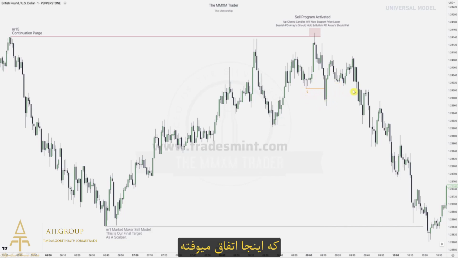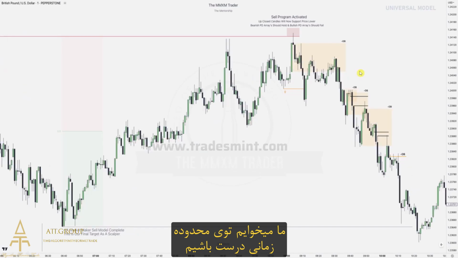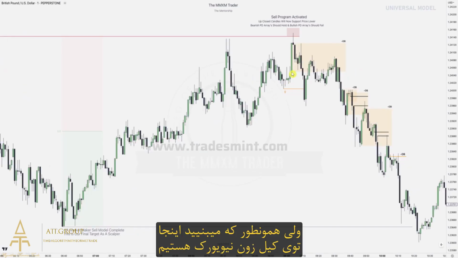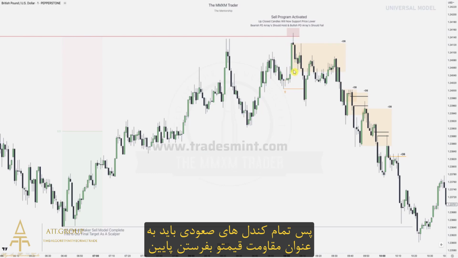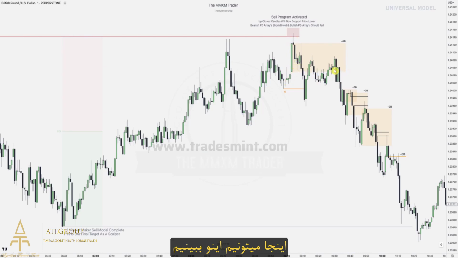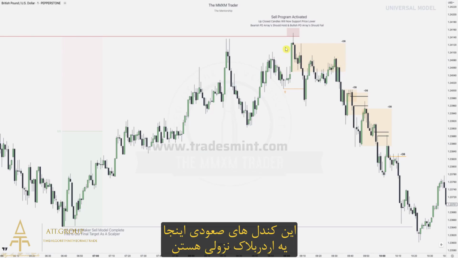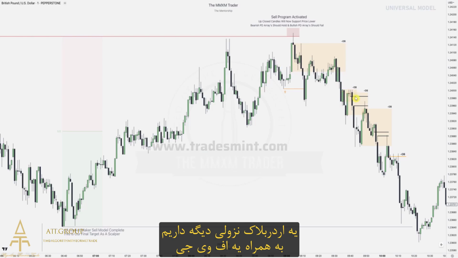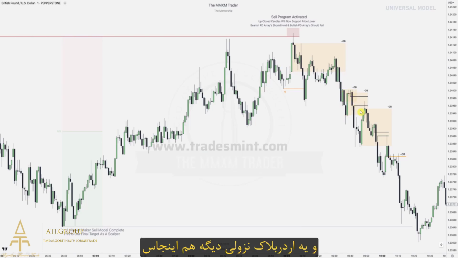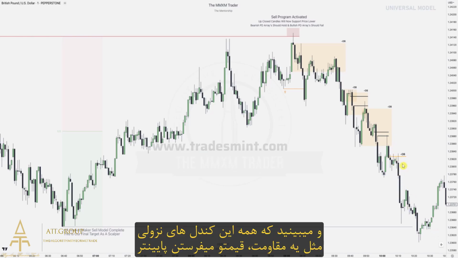It happens over here. We want to be in the correct time zone, right? I'm going to outline that later, but we want to be, as I can see down here, we are in New York kill zone, right? So all up close candles should now support price lower, and we can see that over here. Bullish candles over here are now a bearish order block. Another bearish order block here with a fair value gap. Another bearish order block. Another one, and lastly here we got that fair value gap again and keeps declining lower and lower and lower, and you can see all up close candles are supporting price to go lower.